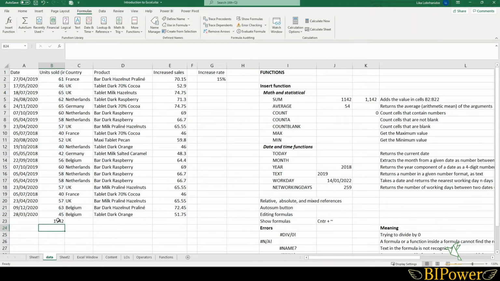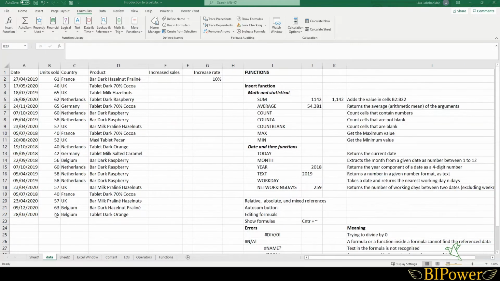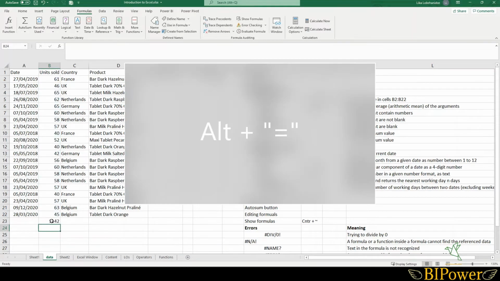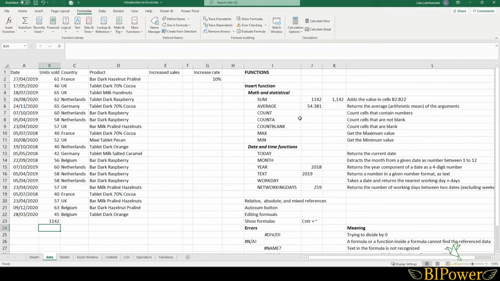You can find some other functions in this button as well for the quick average or min and max, and also more functions are available from there. Personally, I like using the keyboard when I want to have some quick sum. I go to the cell, I hit Alt and equal, and then it is summed. So it's a quite quick way. Well, other functions I've listed also here that I want to discuss in this introduction.